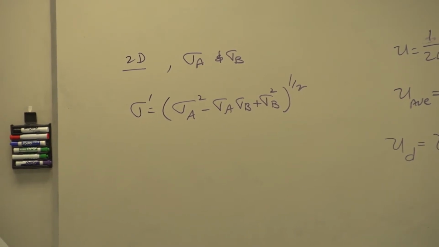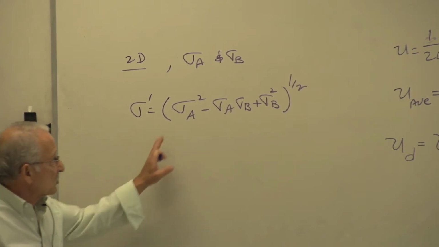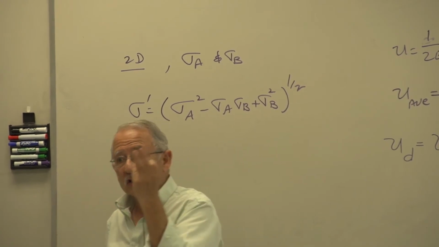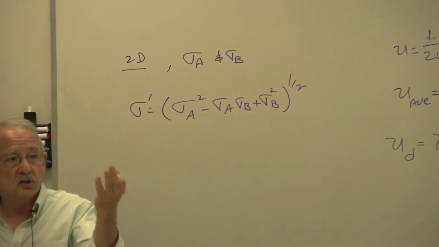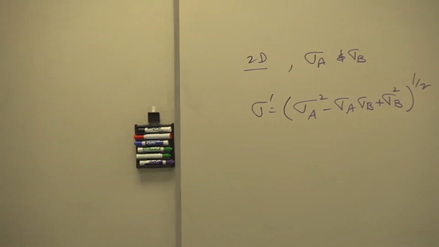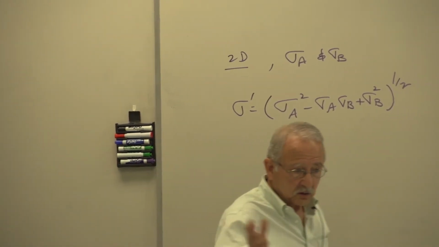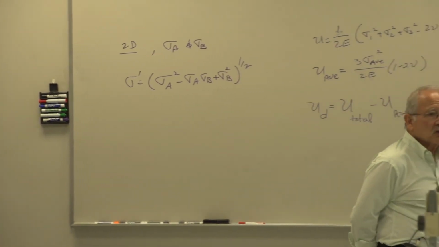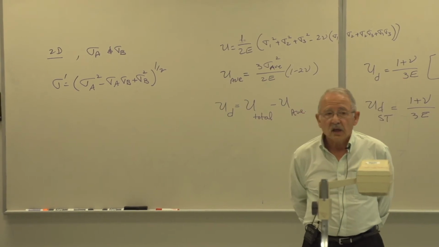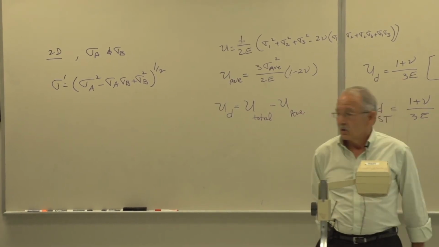Also, you can write this rather than in terms of principal stresses, which these are, in terms of general stresses, sigma x, sigma y, tau xy, tau xz, and so on and so forth. Those equations are in your book, so I'm not going to write them here on the board. You can consult the book. But one case that occurs very often, generally in shafts, the one that you just had a quiz on, is a case of a stress element in which there is only one normal stress and one shear stress. So this case.